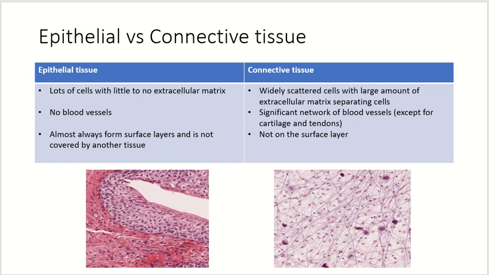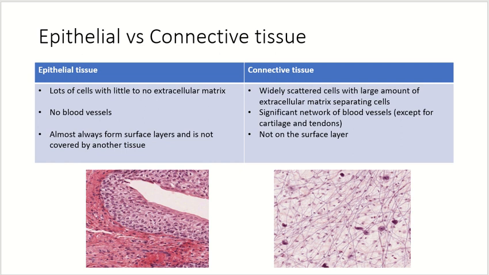So that is all we have to discuss with the various types of cell junctions. Now we are going to look at the two main types of tissue that we're going to talk about today, the epithelial and the connective types of tissue. Before we get started, we're going to do a brief overview comparison of these two tissues. We've got epithelial tissue and connective tissue, and they are going to look very, very distinct.